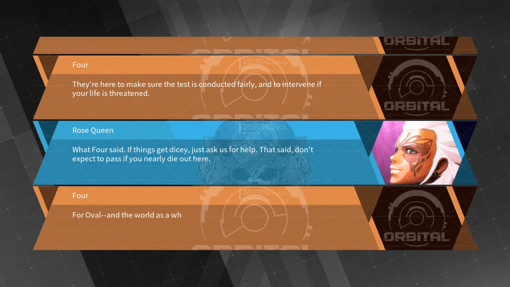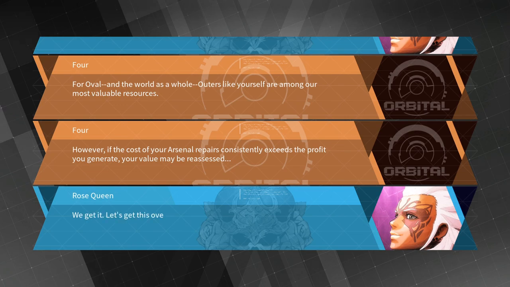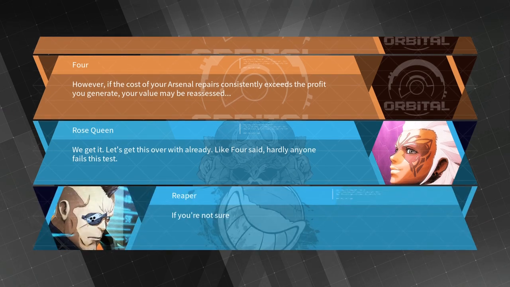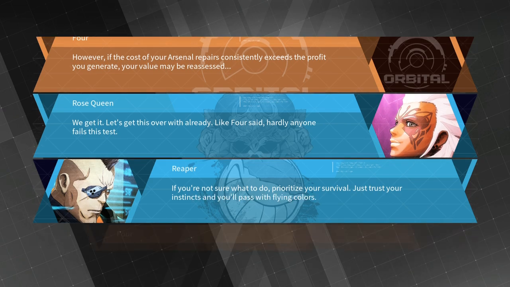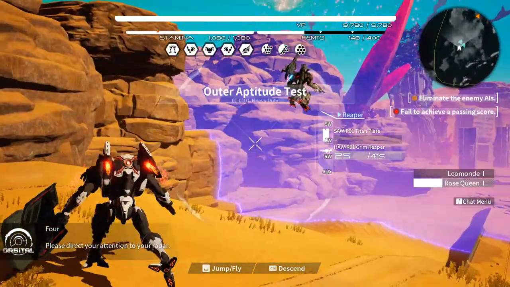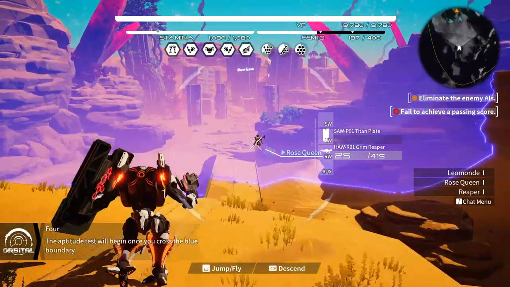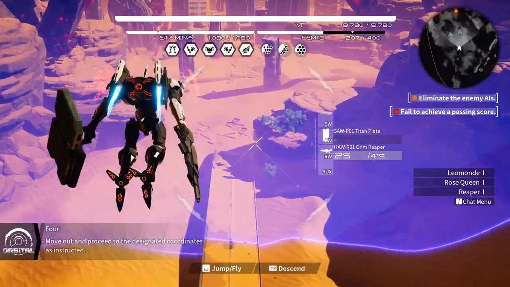For Oval, and the world as a whole, outers like yourself are among our most valuable resources. However, if the cost of your arsenal repairs consistently exceeds the profit you generate, your value may be reassessed. We get it. Let's get this over with already. Like Four said, hardly anyone fails this test. If you're not sure what to do, prioritize your survival. Just trust your instincts and you'll pass with flying colors. We will now begin the aptitude test. Please direct your attention to your radar. The aptitude test will begin once you cross the blue boundary. Move out and proceed to the designated coordinates as instructed.